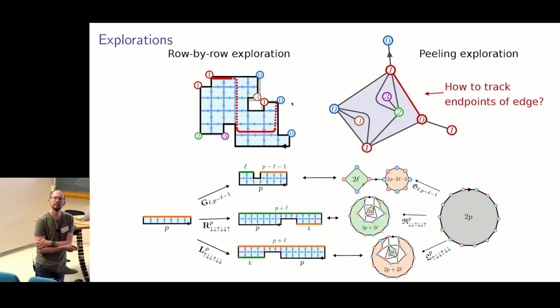Yes? If you did the exploration on the left-hand side column by column, row by row, it changes the peeling in each. So the peeling exploration will be rather different, but the result will be the same exactly because of this symmetry. And this is where the magic is. Maybe it's a coincidence, but it's true.